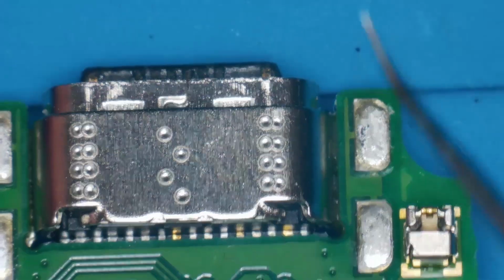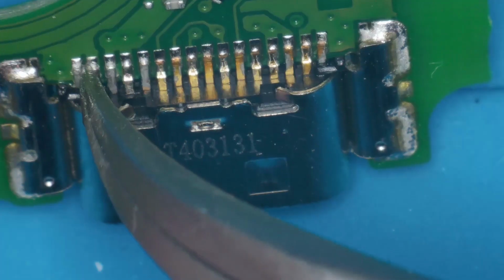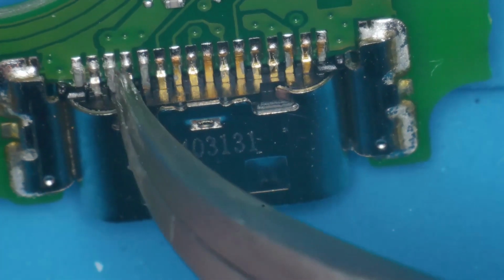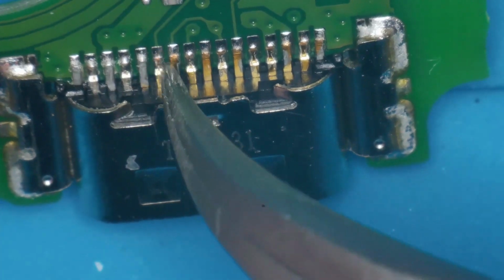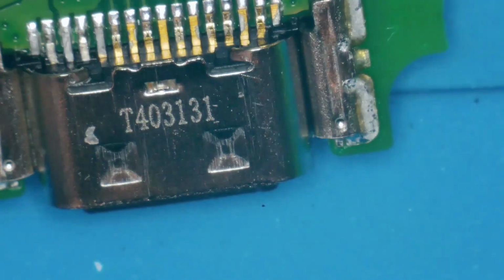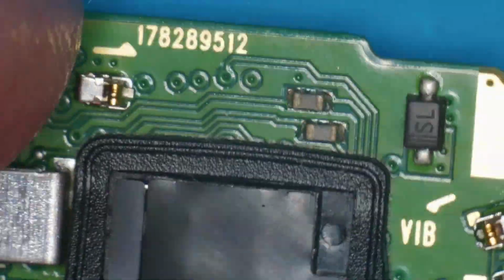Let's take a look at the back of this port. I want to look at the pins. There's not much. I don't know if this is a complete through, like if all the pins are visible or if it's underneath. Right there. Oh, it's on the other side? It's a lot of pins. I'm going to see if there are any pins that are loose. Some of these look like they've been doubled up. All right, that's fine. Next, let's take a quick gander around the board.